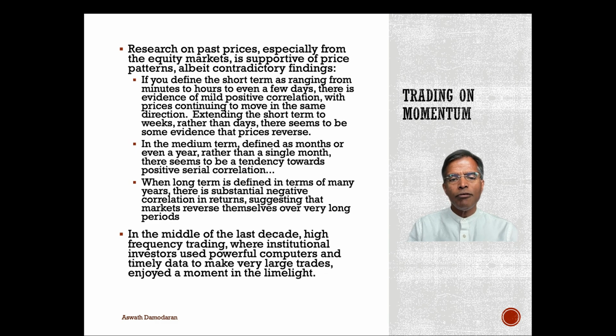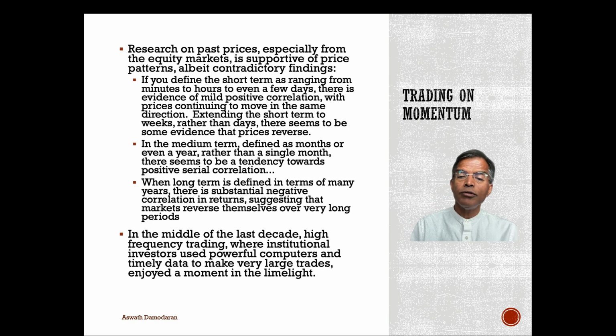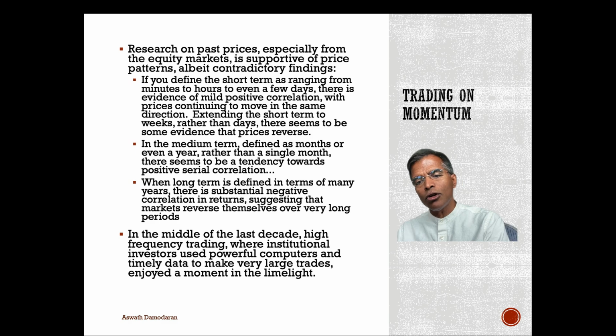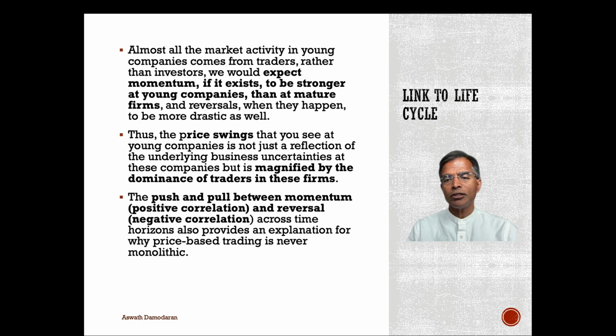In the medium term, which I define as months, you revert back to positive serial correlation. The stocks that have gone up the most over the last 6 months are more likely to go up over the next 6 months. But wait, if you go to years, it goes back to being negative correlation again. So if you take the stocks that have gone up the most over the last 5 years, they're more likely to go down over the next 5 years. You can already see when you look at trading, you're going to get momentum traders and reversal traders in the same market, both hoping to make money. In hindsight, only one of them is going to win, but you can see why they both coexist.